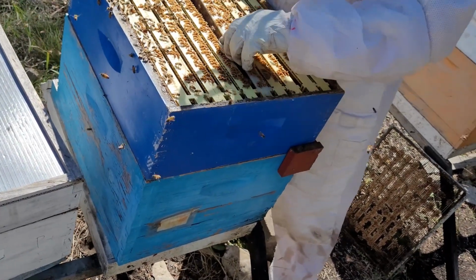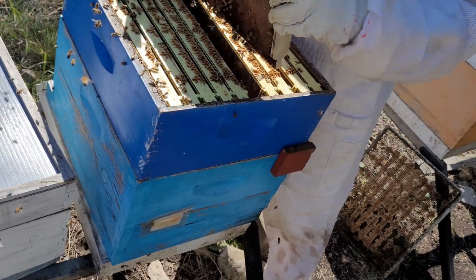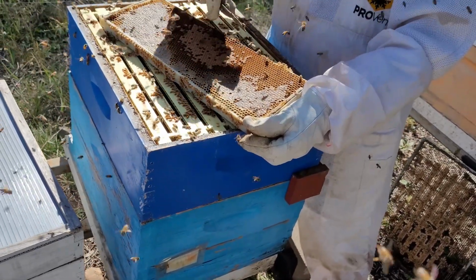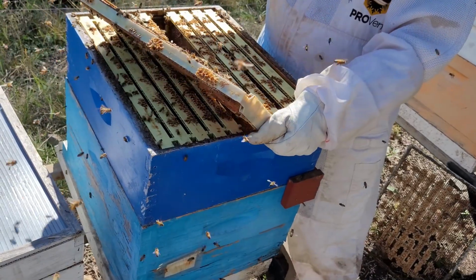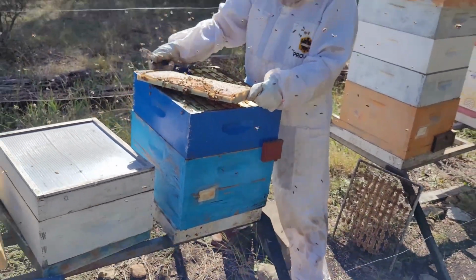So, let me pull the frame back out again. And you can tell they're starting to get somewhat annoyed with us. Okay, so let's get it on the ball, right? There's some eggs in the middle. So there's the eggs in the middle. So the queen's laying very well. This is food on the outside. Okay. So this is where they're going to overwinter. So again, you've got more in the middle.